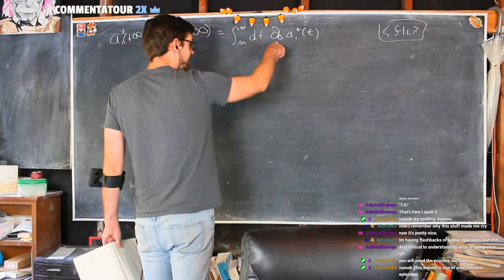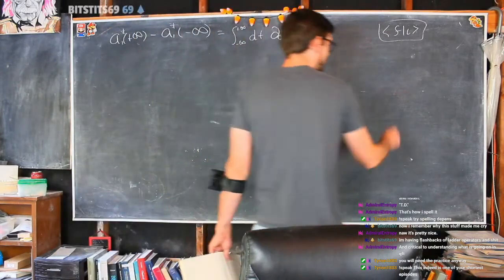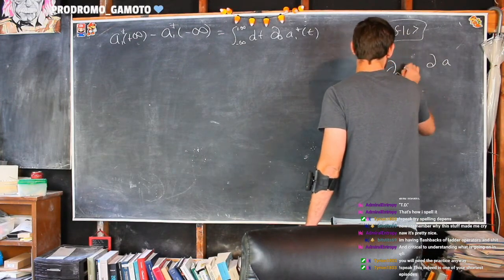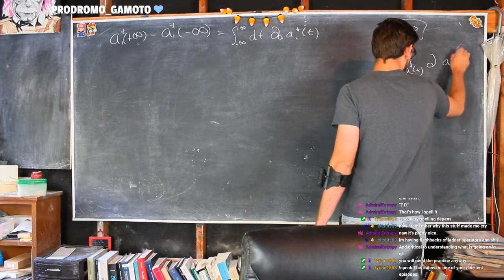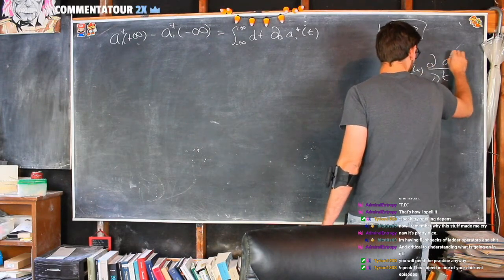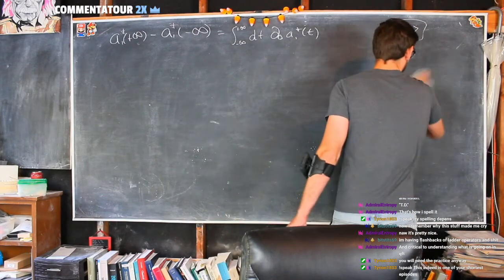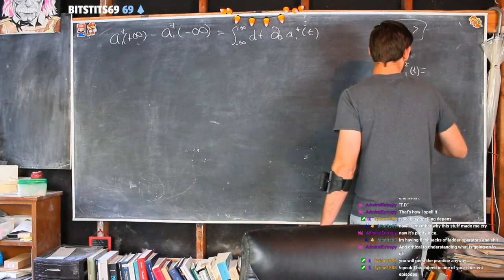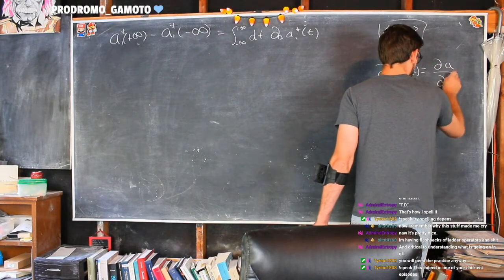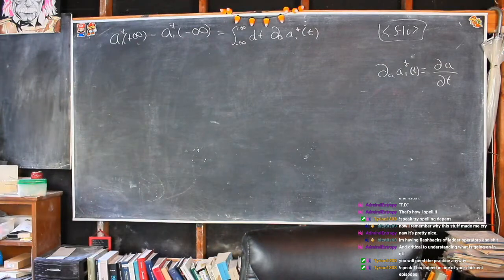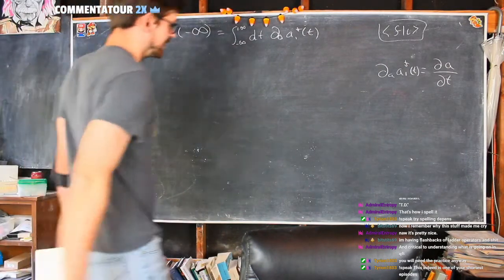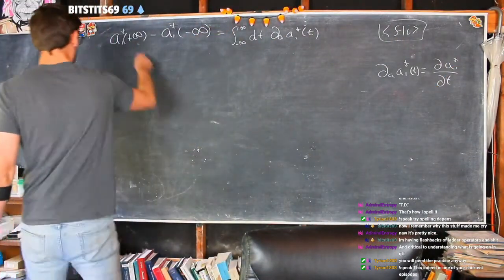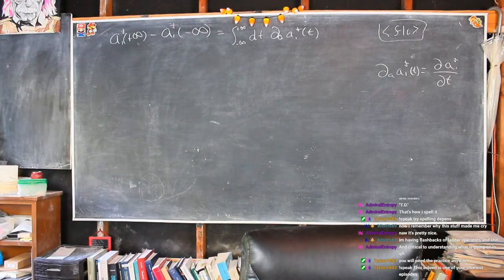This is the time derivative. This is also a derivative with respect to time. So this is the partial of a dagger of t with respect to time. Let me rewrite that, because that was really sloppy. That's like saying the partial of a with respect to time. So the two time derivatives are going to cancel away, and you're just going to get the integral of dA, this creation operator. Then you take the integral of that and evaluate at these bounds, and what do we get? Well, we get this back. So it's just calculus. This is just the basics of calculus.